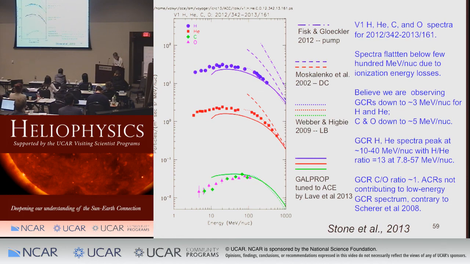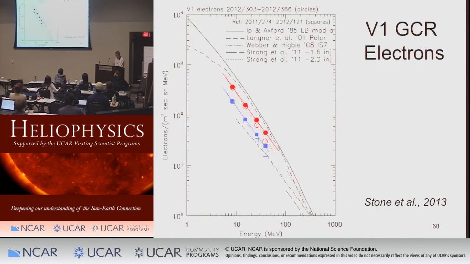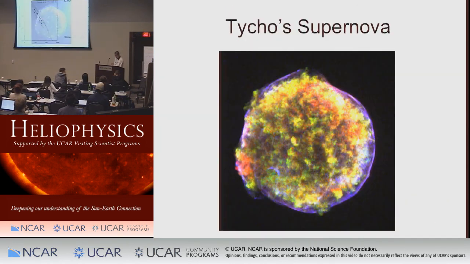Okay, and then here's the electron spectrum, which was also something that was completely unknown until the Voyager. And here's the kind of culprit that apparently accelerates the particles up to the knee in the spectrum. Here's an image. I don't know what wavelength the image is in, but you get a feel for this turbulence inside, and you also get a feel for this very smooth kind of object around here, which is presumably the shock wave.